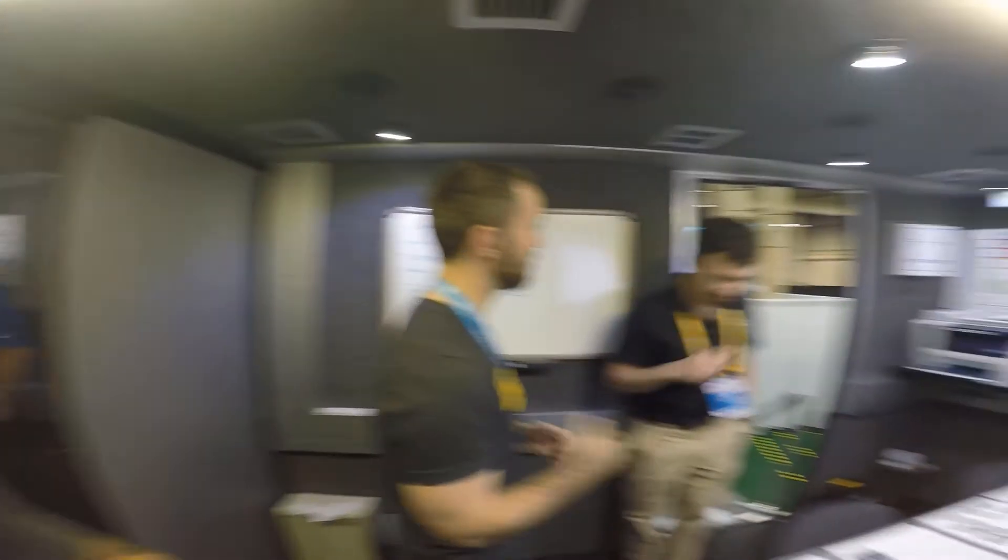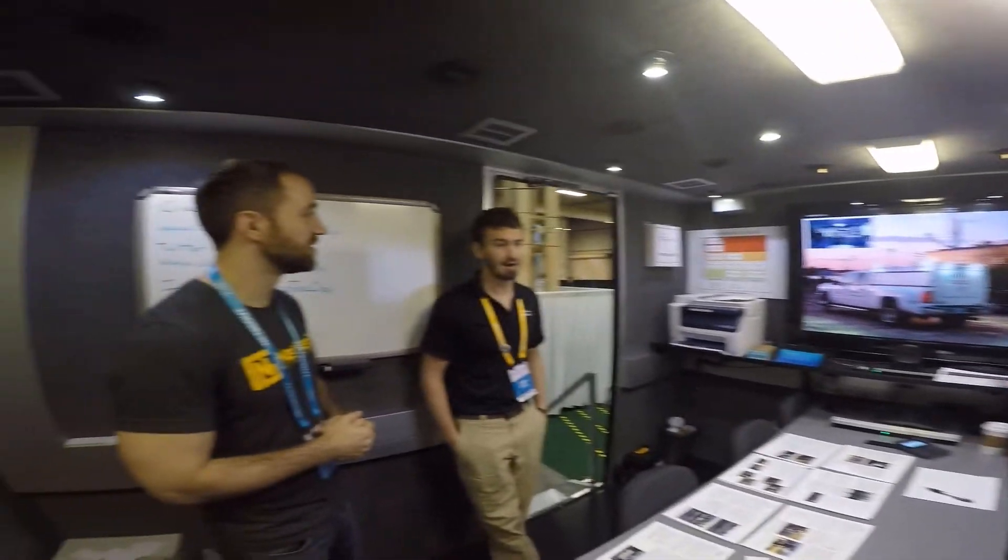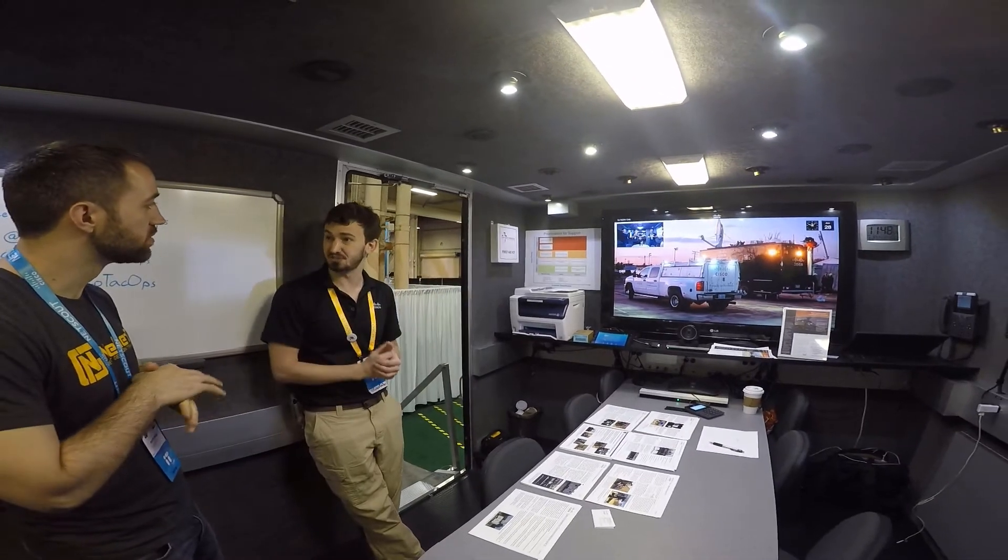How many trucks do you guys have? This is Cisco NERV 2 — there's only two, one on each coast. We're actually a very small team, about eight people in the whole tactical operations team. It reminds me of whenever I was in the Air Force — in the military you'll be working on base communications doing normal network management, running a network operations center, but you can also deploy and do tactical things like this. The Air Force uses all similar technology, even the SATCOM — the same iDirect company. We just had everything in transit cases: take the cases out of the plane, stack them up in a tent as your network operations center. We're also starting to work with the National Guard a lot, because disaster response is their state-level mission. We do exercises with them to learn their gear and show them how to interface with us in those times of crisis.